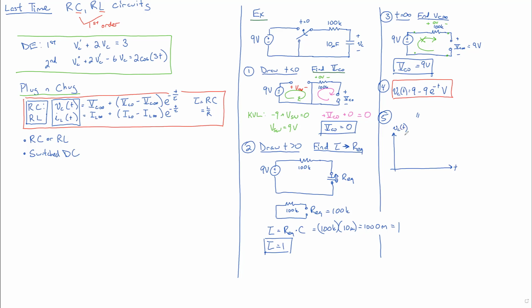Let's see, Caleb, where does this start? What's the start voltage of this at time equals 0? When you plug in 0 for t, what do you get? You get 0 volts because e becomes 1, because anything to the power of 0 is 1. Perfect. And so 9 minus 9 is 0. Exactly. That's the exact right thing. Looking at this thing, 9 minus 9 is 0. Another way you could have said it is that we already figured out what VC naught is. It's equal to 0. Both things are true.